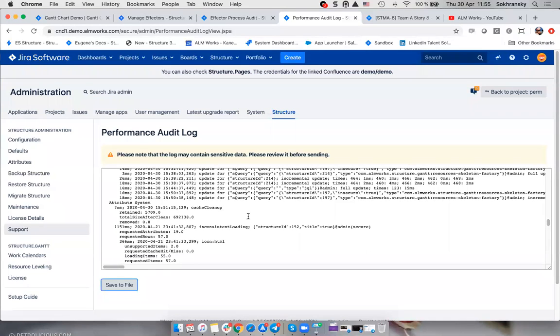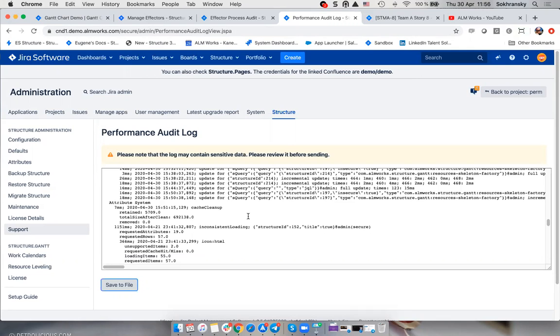And there are several related questions, Eugene, about setting up notifications for Jira admins when people are creating effectors or the effectors are having an impact on performance. So I'll just group these together after the webinar so that we can look at them and get back to people individually. Sounds great. Yep, thank you. This question was already asked about the API. We're going to look into that for everyone who asked it.